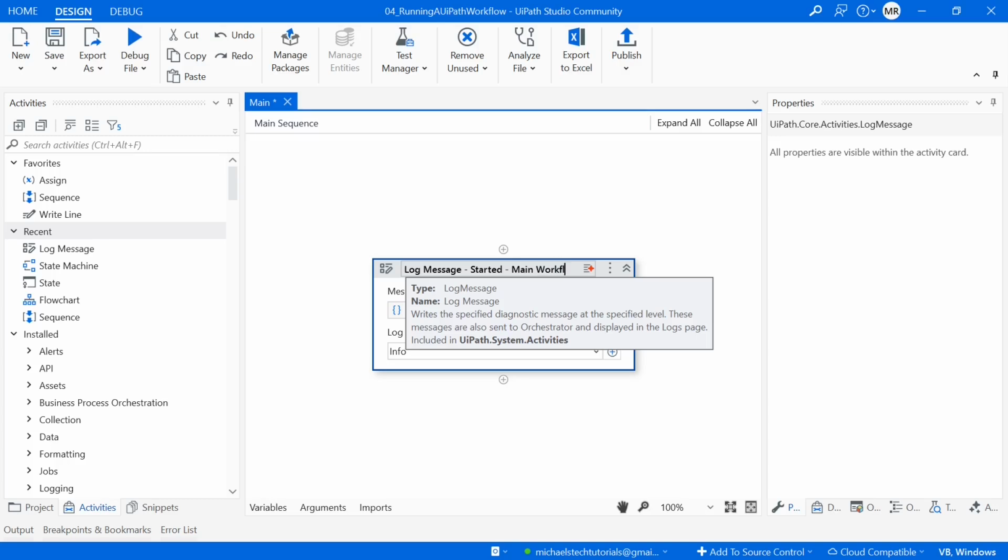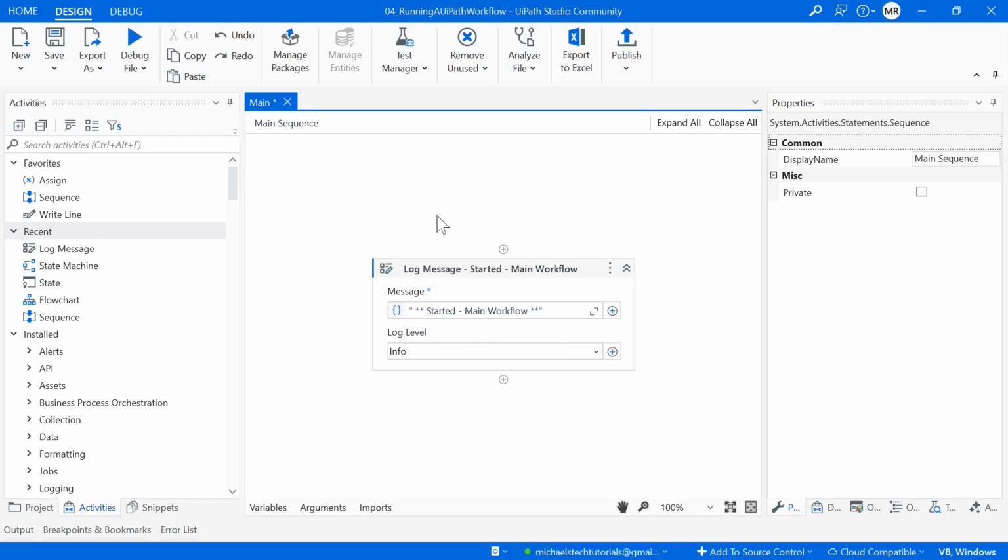main workflow". The reason I want to make all our activity titles unique is because when we have a large workflow with 100 or more log message activities scattered throughout the code, and our UiPath code crashes on a log message activity, if there's nothing unique in the log message title, we will not immediately know which of the 100 log messages it crashed on. So that's the main reason I recommend we make the activity names unique, to help you and to help the people who have to debug the UiPath code when you're no longer on that project.